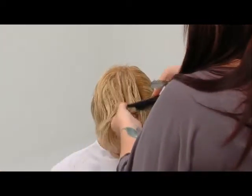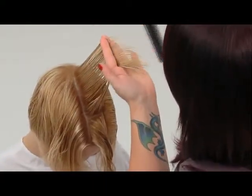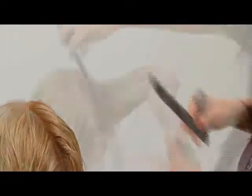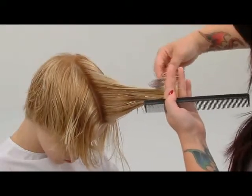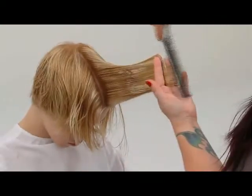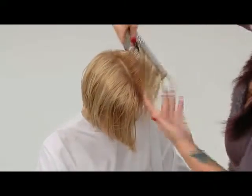Pivoting diagonal forward sections are over-directed to the profile guide, creating a soft inversion throughout the top. The technique is repeated on the opposite side of the natural parting.